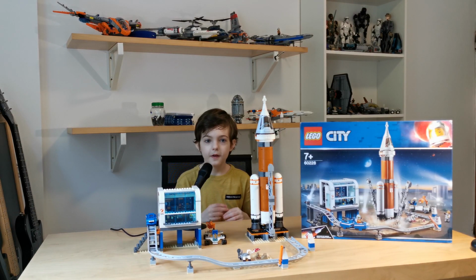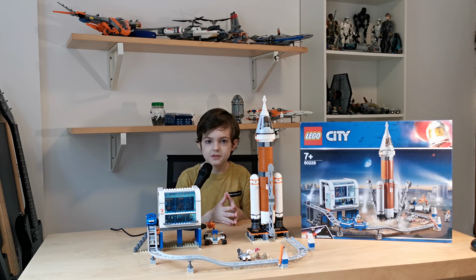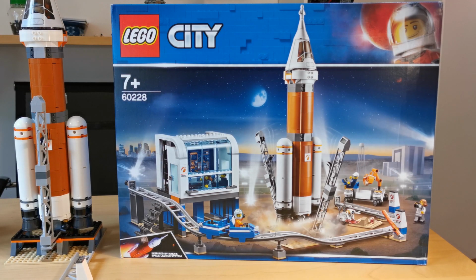Hello everybody! Today I'm going to review this LEGO City kit called Deep Space Rocket and Launch Control. Its set number is 60228 and it is ages 7 plus. And the Deep Space Rocket is inspired by NASA's space launch system that will one day take us to the moon. Now, the front of the box shows everything in the set in action.